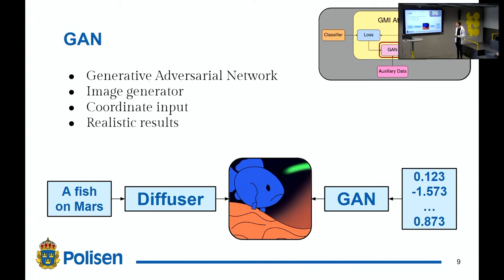The reason we're using this GAN is that we're trying to get as realistic results as possible in our attack. Avoiding this step has been tried, and then you get really noisy results, generally speaking. But using this GAN is what the generative part in GMI comes from, and it allows us to get far more realistic and good-looking results, as long as the training data is close enough to the auxiliary data.